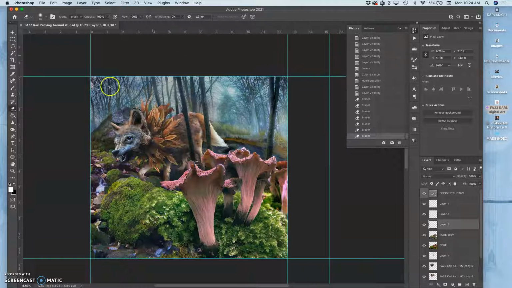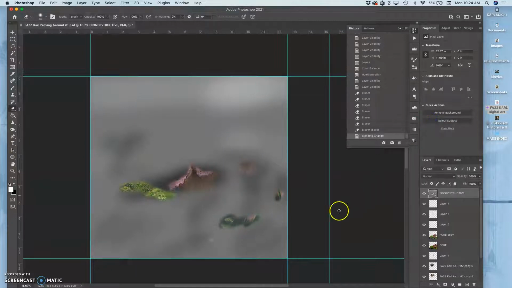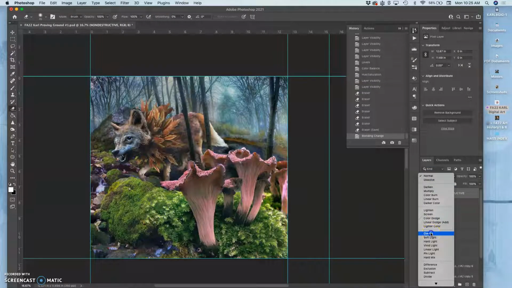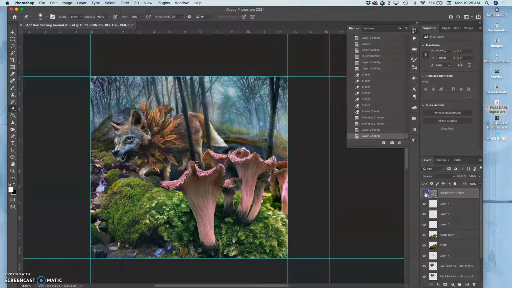All right, so all of that looks pretty good. I'm going to save that. And if I turn on my overlay layer, this is what you see. If I make it just normal mode, you see my shadows, but my cast shadow is only underneath my creature. I erased it away from these things that were overlapping it. You can erase away from it, but just keep it on overlay, and it will make a big difference. So that's without it, and that's with it, my non-destructive overlay layer.